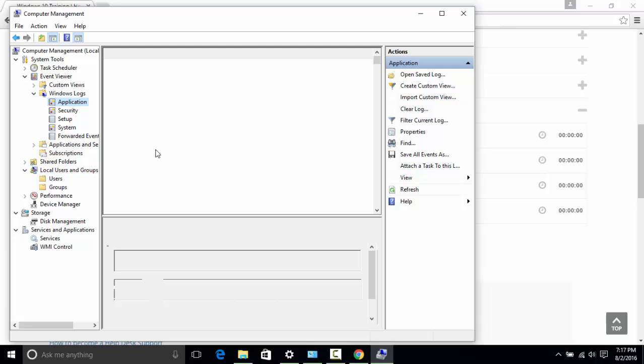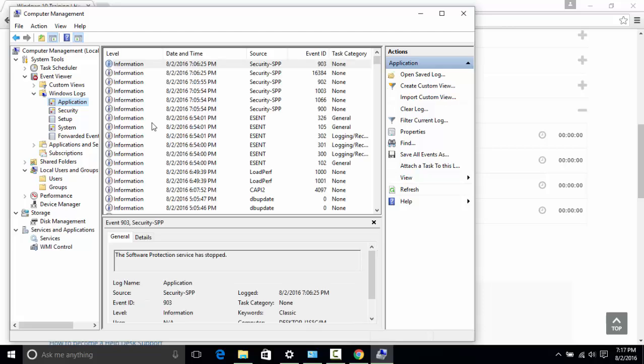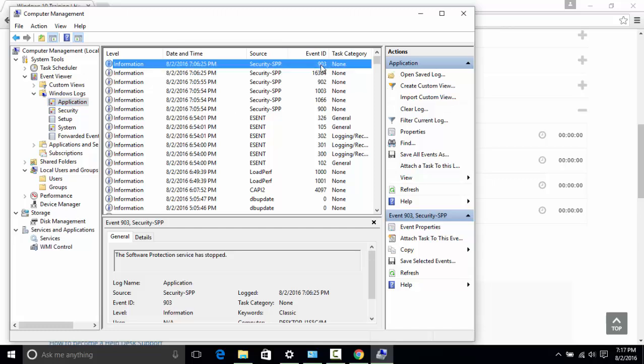You probably will use some type of group policy. Now the problem with that is, how do you know that when someone clicks on it, they get a message? But the problem is that if you have 300, 400 machines, then you need some type of way to gather these logs. And this is where you can come and play around with this. So you can basically see the logs are getting created, but you can also use another software like SpiceWorks. SpiceWorks has the ability to take these logs by event ID like this, and then it will send an email out that this event is generated on this machine.